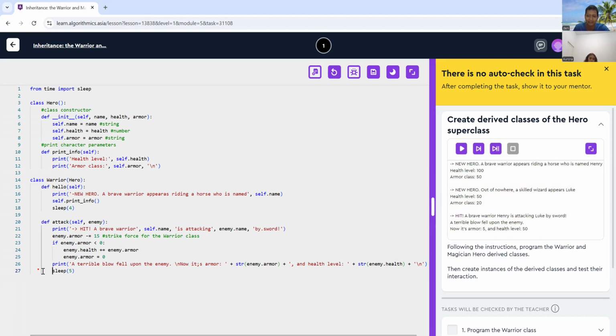Okay, let's start to create the object. Variable like this, warrior one. You can start to click at this line.